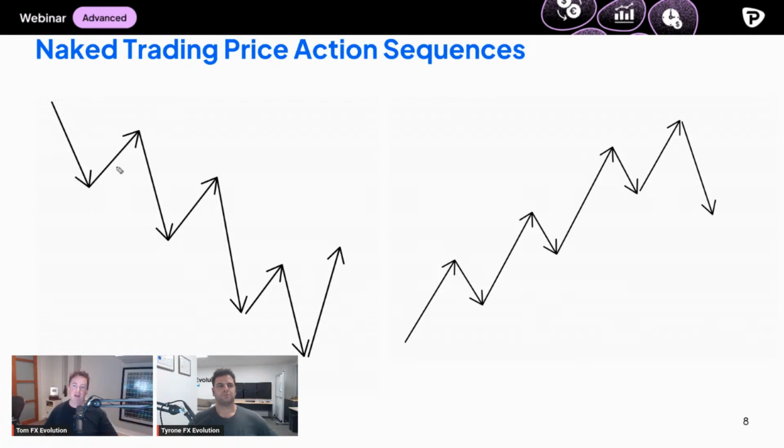So let's say we had a market coming down. We obviously have troughs, peaks, lower lows and lower highs on the way down. Now, as we see this, you'll usually see a shift where that lower high or lower peak gets taken out, and suddenly we get a higher high or a higher peak. This basically means that we have most likely changed the trend on that particular time frame.